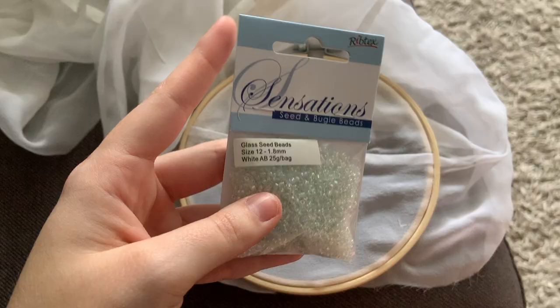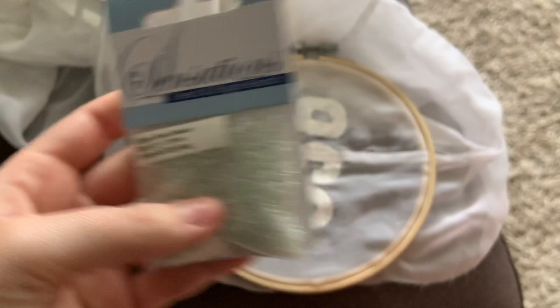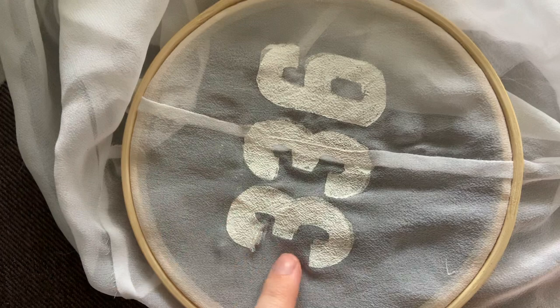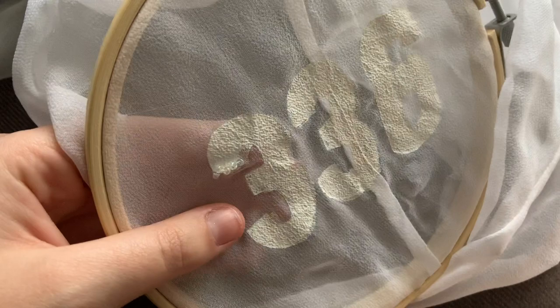And also bought some just glass beads from Spotlight. I bought some really quite small ones, and I've got my embroidery hoop, so I've already started here with some beads. I'm just gonna do a bit of a drop shadow with the beads on the back of this onto all of the parts that I've painted. It's gonna take a very long time, honestly. And you can't even see it that well on camera, but I think it just adds a little bit more dimension and texture to the garment.